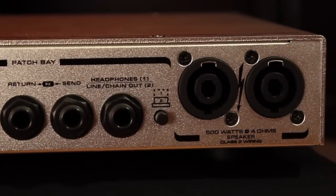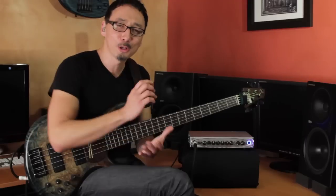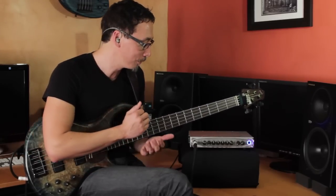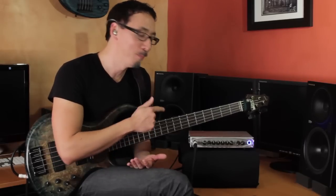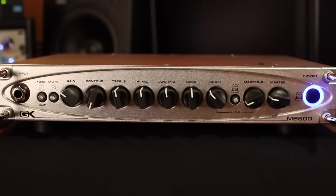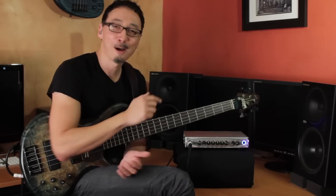All this in a three-pound box that fits in your gig bag — it's pretty awesome. Legendary GK tone, headroom and power for days, punch with portability, some serious features, killer value. Don't take my word for it — go to a GK dealer and check out the MB-500 from Gallien-Krueger, or go to Gallien.com for more information. Definitely a spectacular amp. Thanks for hanging out, I'm Norm Stockton. God bless you, hope to see you on the road.